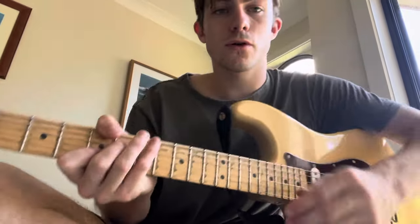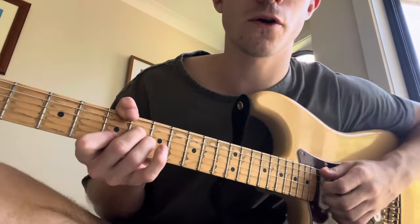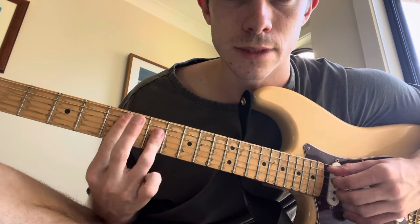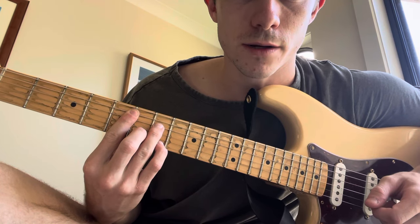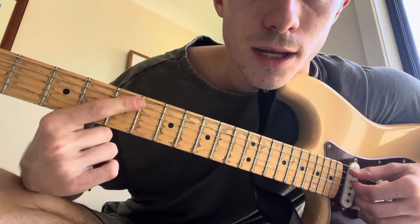So, I'll just go through the main chords of the entire song, and then I'll show you that introduction variation at the end. For the people who know their chords already, it's A major 7, C sharp dominant 7, D to D minor, with the 7th fret played at the end. Okay, now, A major 7, 5, nothing.